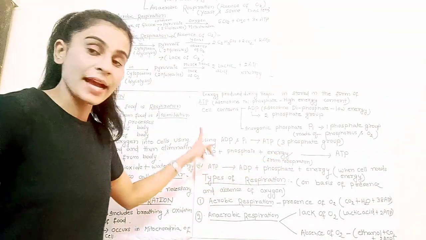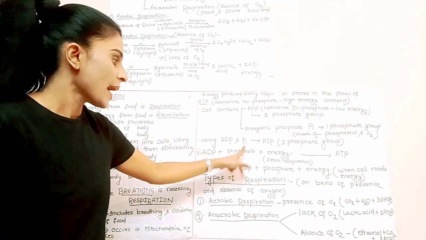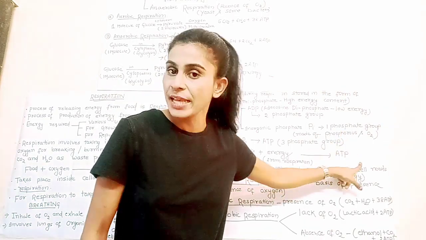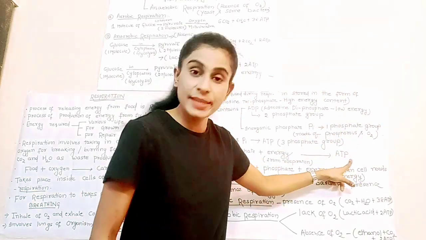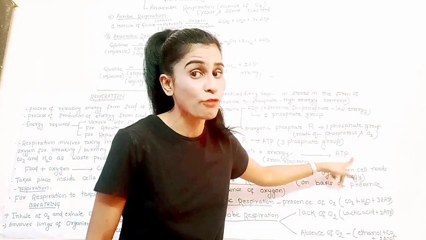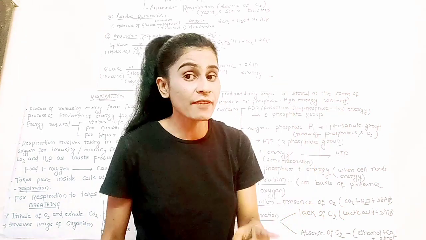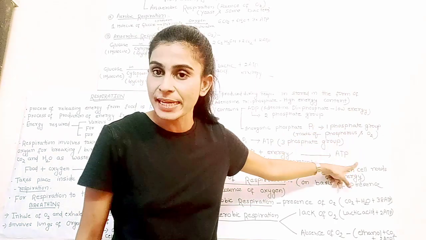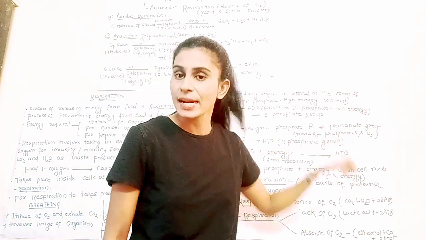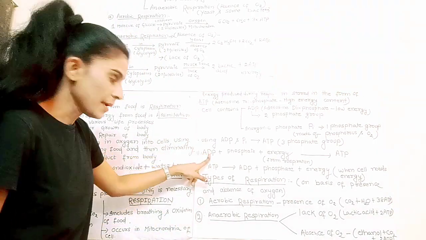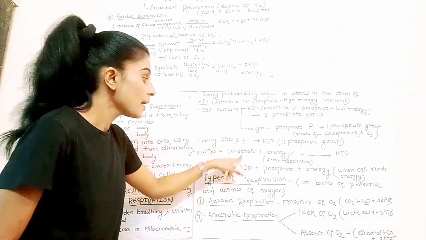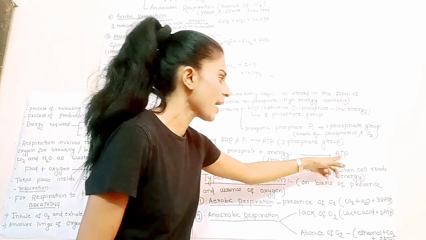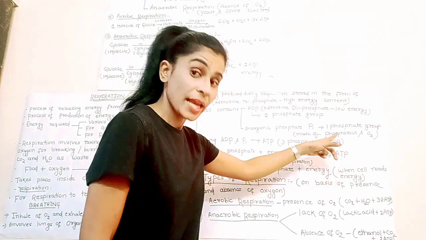So ADP, when it combines with phosphate and energy which we get from respiration, results in the formation of ATP, which is a very high energy component. This ATP is stored in the form of energy packets. Whenever our body requires energy, guys, this ATP is released from the packets and we carry on with our metabolic activities. So ADP combines with phosphate plus energy from respiration, leading to the formation of a very high energy substance, that is called your ATP.